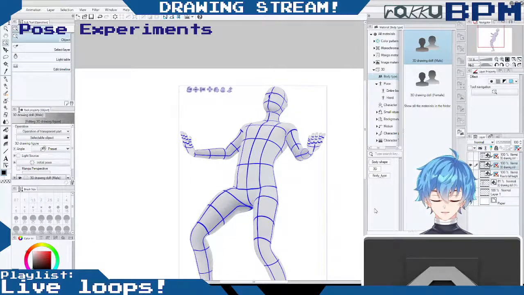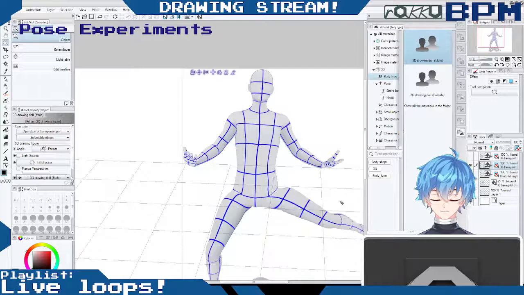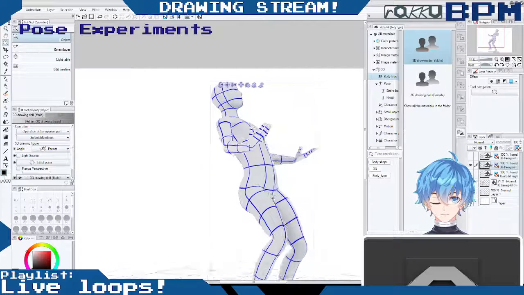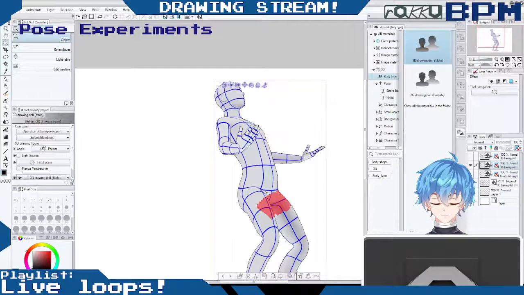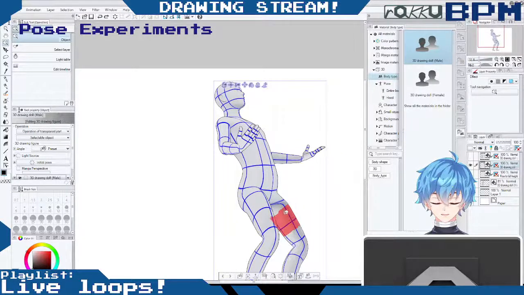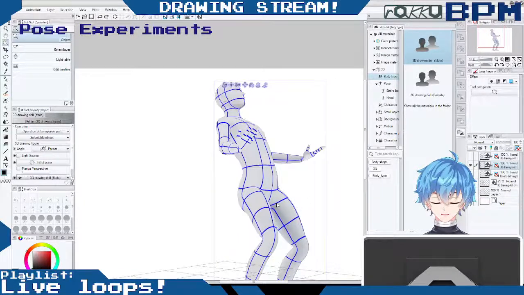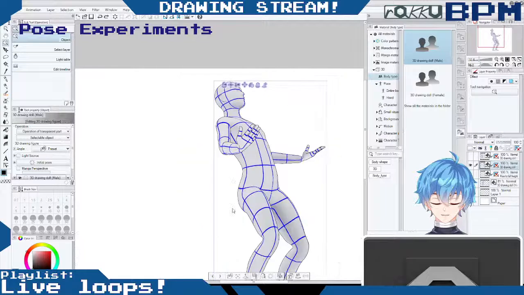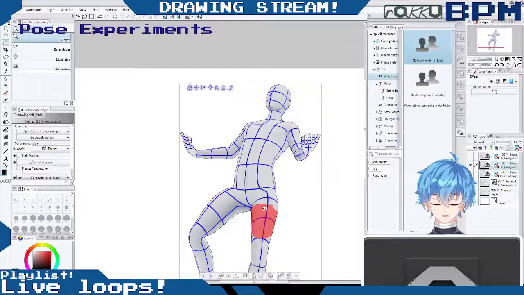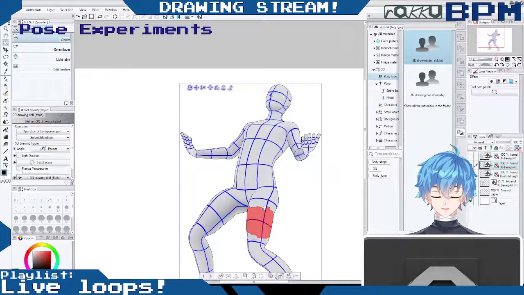Is he squatting more? Oops, nope. Don't do that. Oh, I can change the tone of things just by using the mouse wheel. Or is that the tone or is that the rotation? Oh, it's the rotation. All right. I thought it was changing the actual width of the mesh. Yeah, okay. You can rotate with the mouse wheel. Well, that would have been good to know.